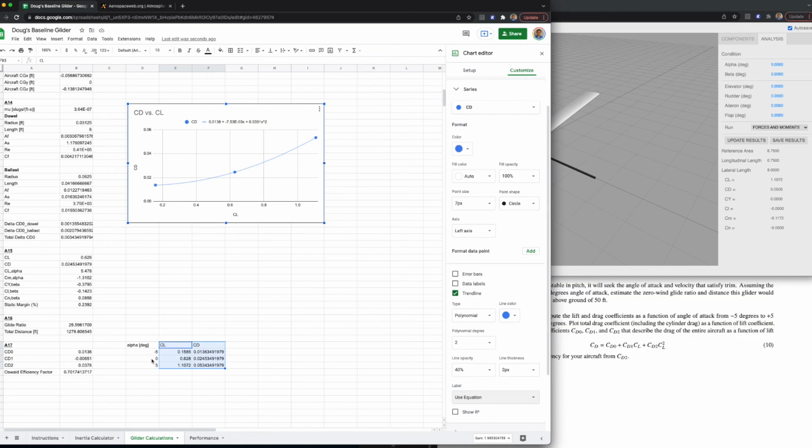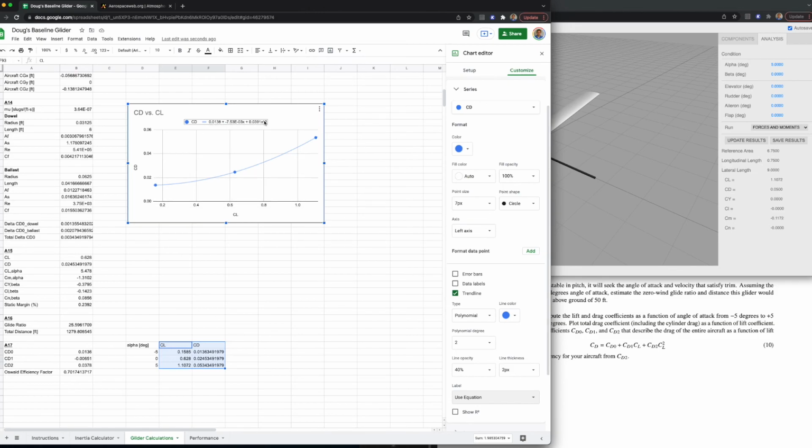If you want to do every degree, do -4, -3, -2, -1, 1, 2, 3, 4 in here, and have a bunch of different data points in here. It'll still try to fit a parabola through all of that data. We're kind of doing the bare minimum here. We need at least 3 points, and so we've chosen the -5, 0, and 5 to try to capture what the drag is doing over this range. And now we're fitting this parabola to it.